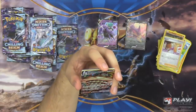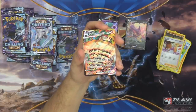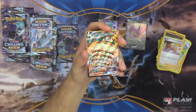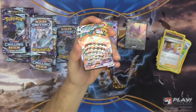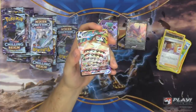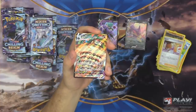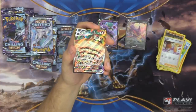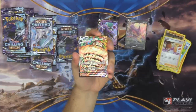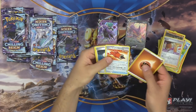And you can move any amount of energy cards from your Pokemon to your other Pokemon in any way you like. So it kind of reminds me a little bit of Gardevoir and Sylveon Tag Team GX, right? With its attack that allowed you to move your energy around. So that's pretty neat. Could combo it with Cheryl, right? You could combo Sand Pulse with Telescopic Sight, deal additional damage to your opponent's bench Pokemon V and GX. Neat little card. Definitely an exciting pull.